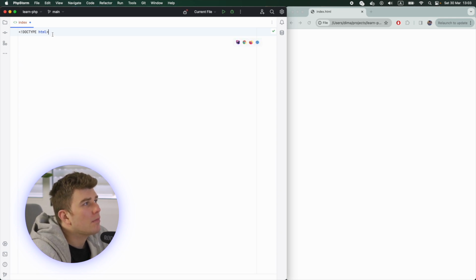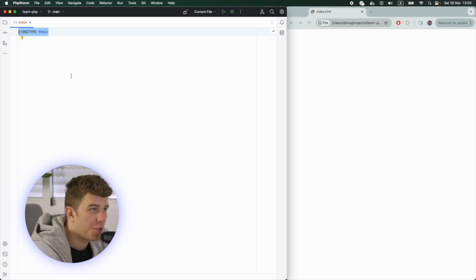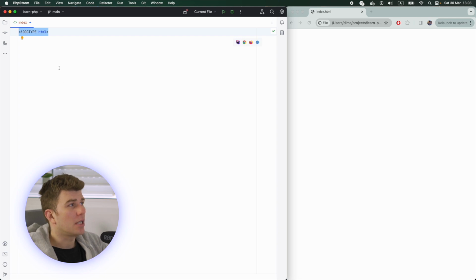So this line tells the web browser what HTML version you're going to be using in this web page.